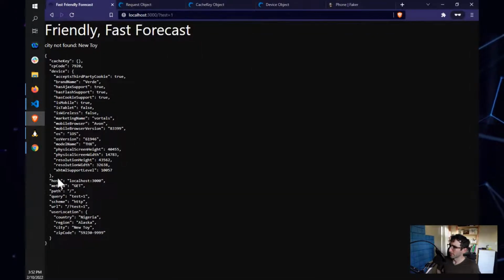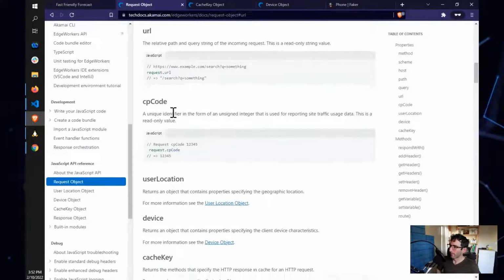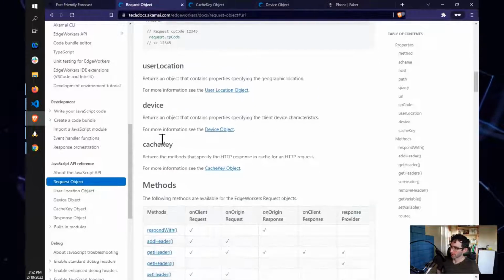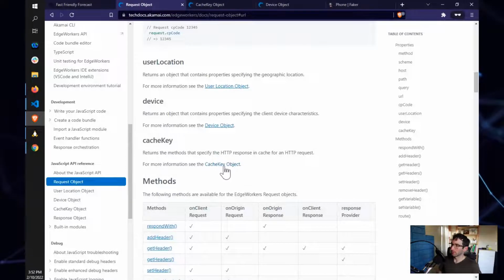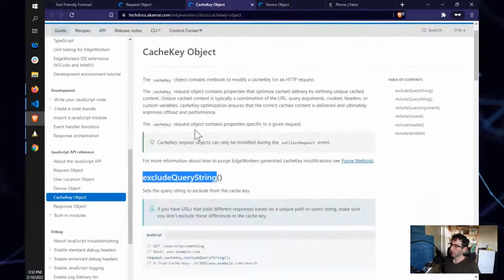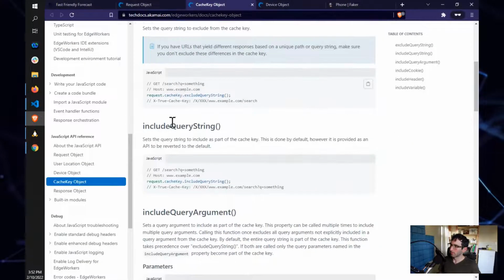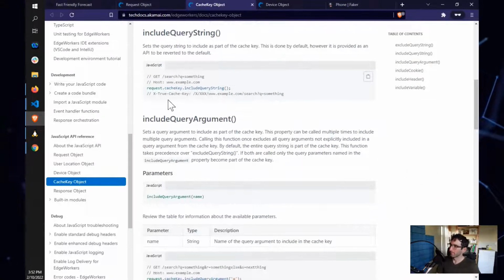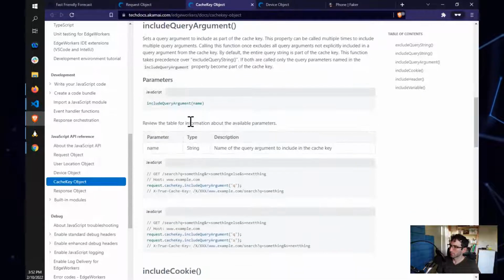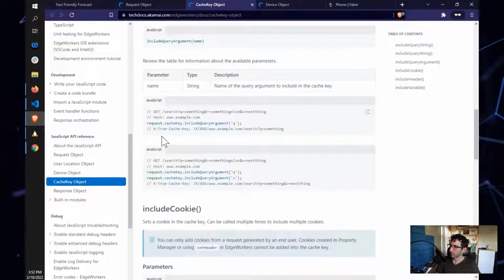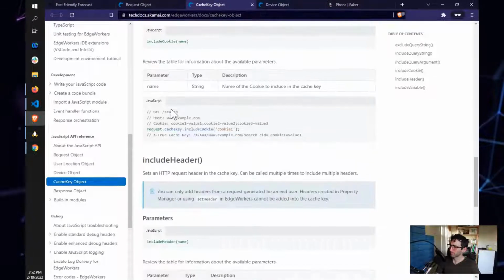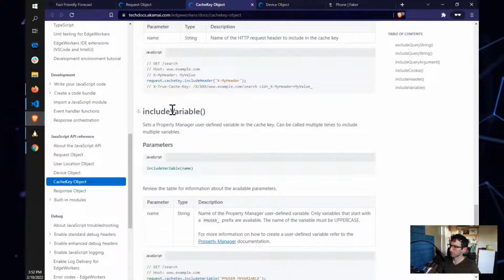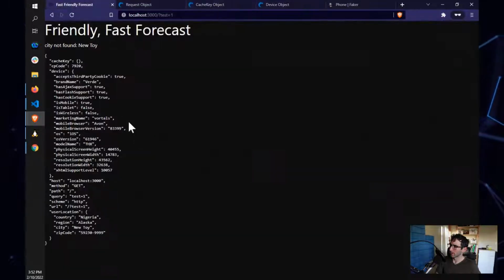CP code is just some random thing, which we do have. User location we have, device we have, cache key we have. Although the cache key is just a bunch of methods, so these are probably things that we'll want to re-implement at some other point. Okay, that's fine.